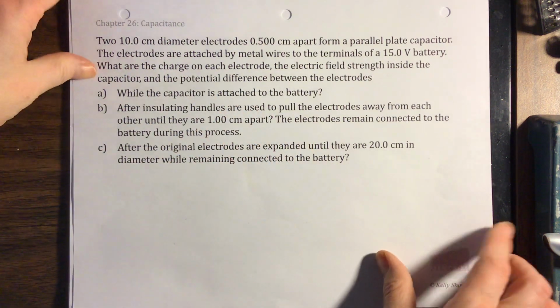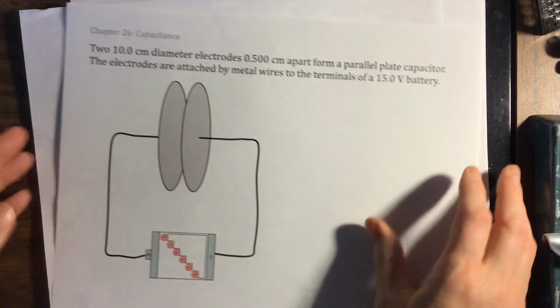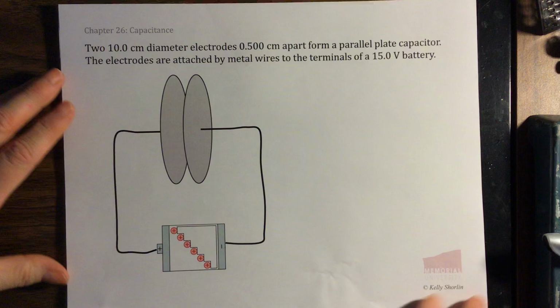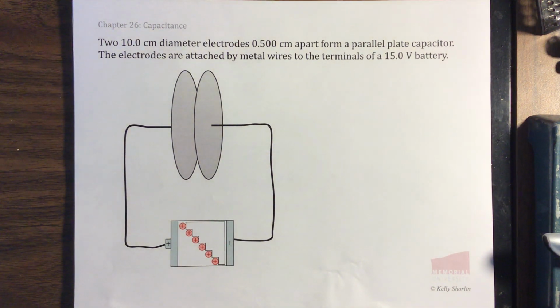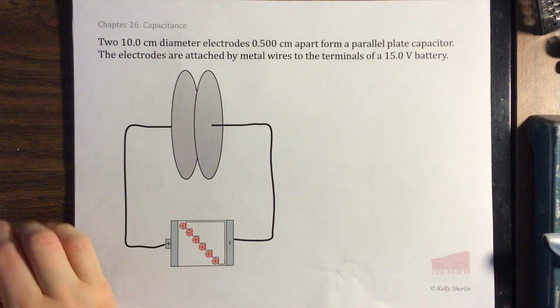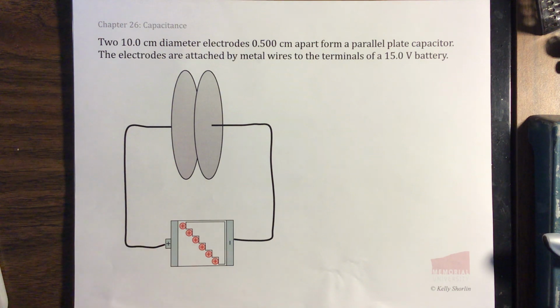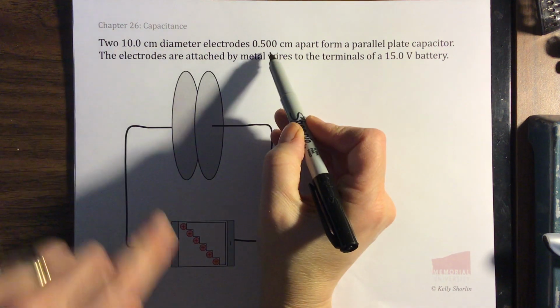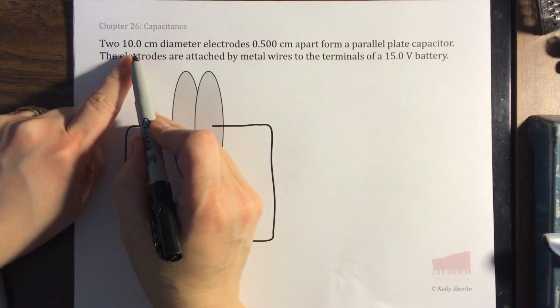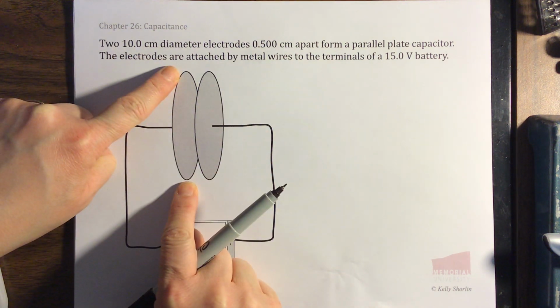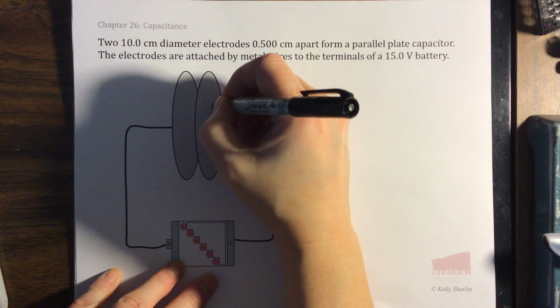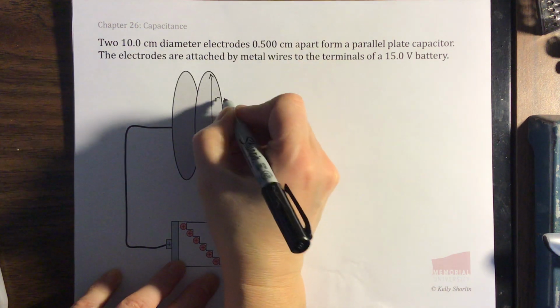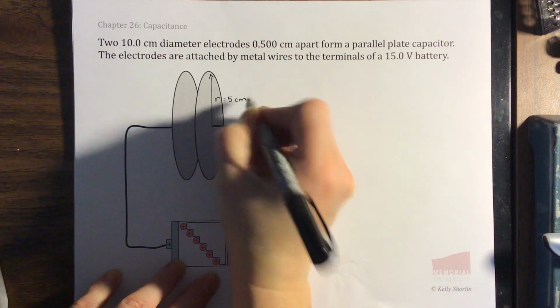First, let's just describe our capacitor so we're sure we understand what's happening. So here's a picture of our capacitor. We know that they're round electrodes because the problem gives us a diameter. If the diameter is a half of a centimeter, then the radius is 0.25 centimeters. Oh wait, sorry, I looked at the distance and I said that was the radius. The diameter from here to here is 10 centimeters. So the radius from here to here, I'll call that R, that's 5 centimeters.